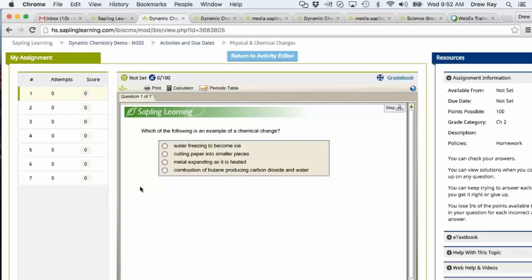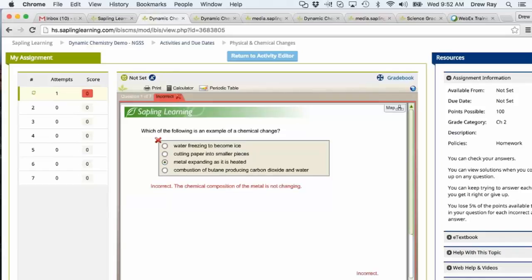There's all different types of questions. And then the big difference within Sapling is when students actually go through a question, they have a check answer button down here at the bottom. And you notice I got this question incorrect. And so the way Sapling handles incorrect answer choices is it does provide specific and differentiated feedback based on that incorrect answer. So they do get that feedback.